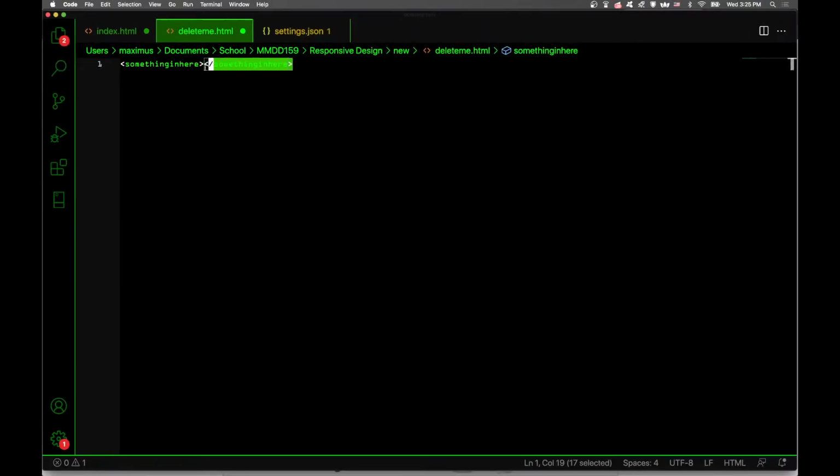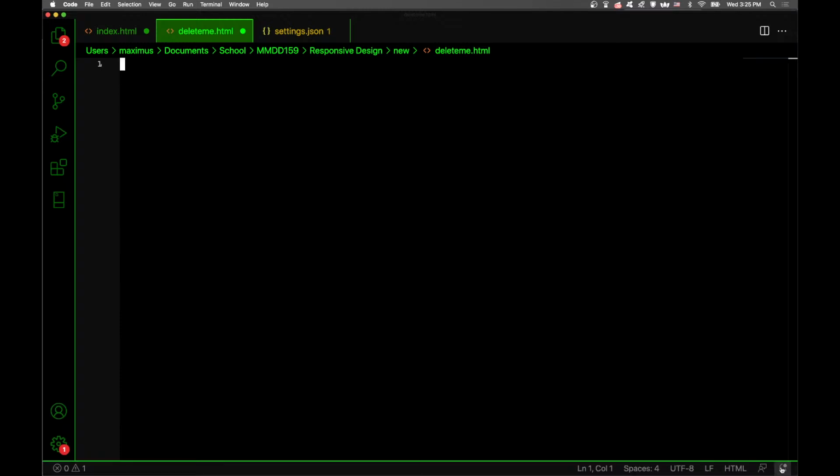And what a tag does, and you will hear people say tags. You will also hear the term element. It's the same thing, okay? A tag is an element. So these tags, they build the structure of the website.